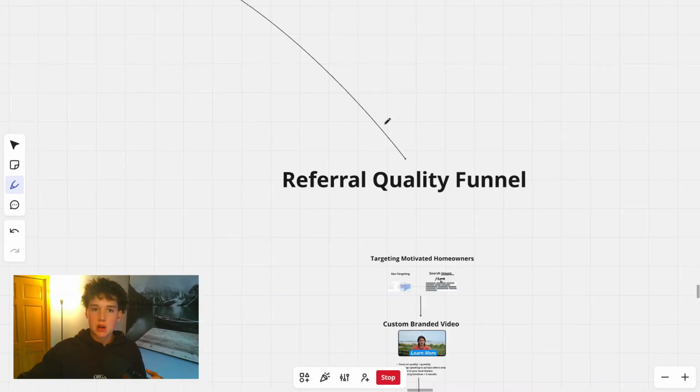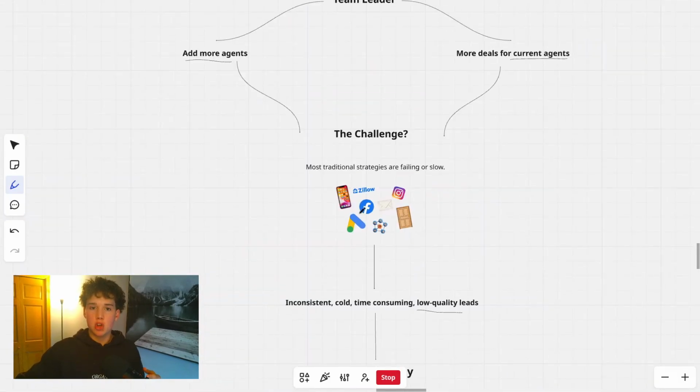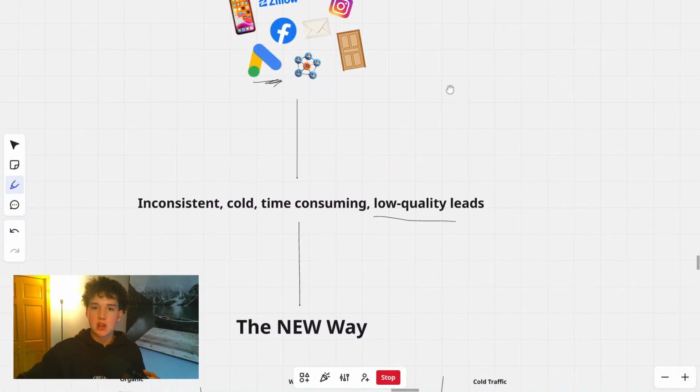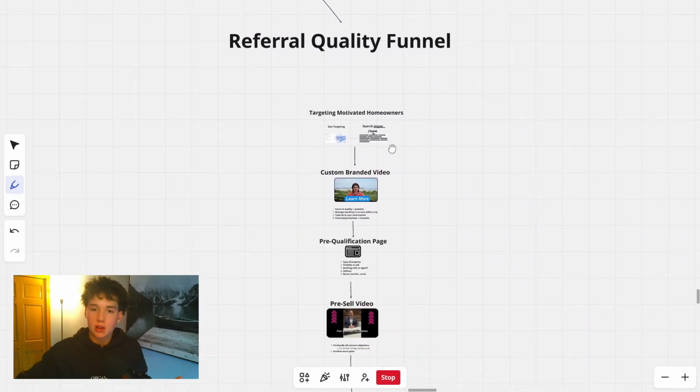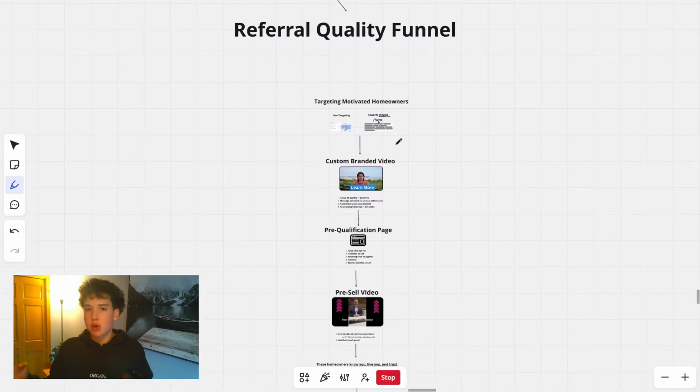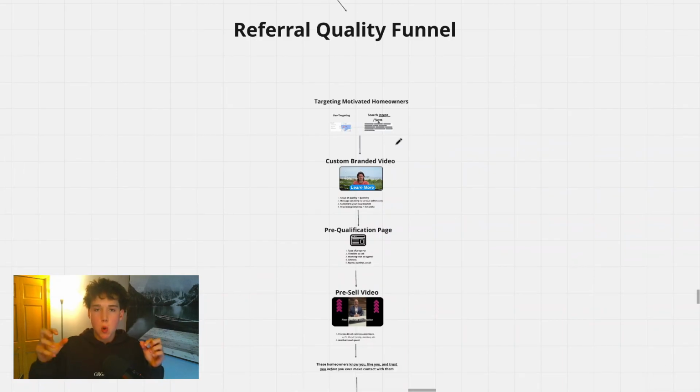Now, YouTube's owned by Google. You might be wondering, why are Google leads so bad then? Well, it's because they don't know who you are before they click on the ad, right? So even like Zillow, Realtor.com, even if those platforms have quote unquote high intent leads, they're still clicking on it with literally, you're nowhere in the process. None of it's actually branded towards you.